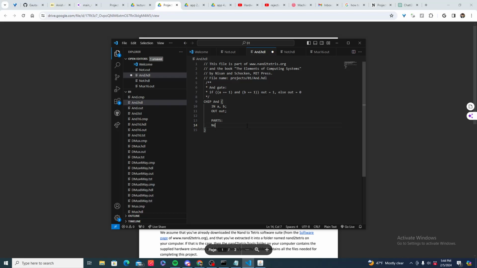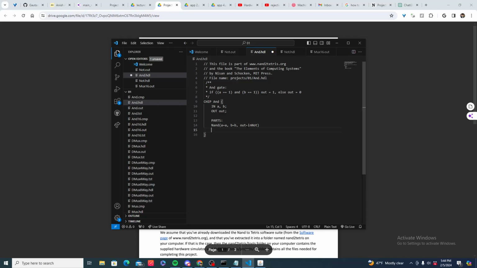Okay, so I just have to use a NOT and the NAND. Oh no, first let's do a NAND. NOT NAND is what I meant to say. So the input would be A is A, B is gonna be B, and output is gonna be the input to NOT.